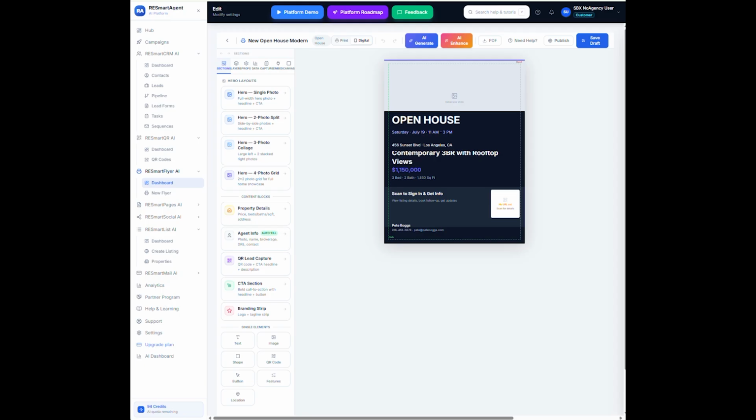The digital version of the flyer will allow me to have a link that I can post anywhere in social media. I can run ads to. That's what makes this more powerful. So not only can I create a PDF version that I can print, but I can also have an online flyer like a web page. And the flyer could be for anything. In this particular case, it'll be for an open house.